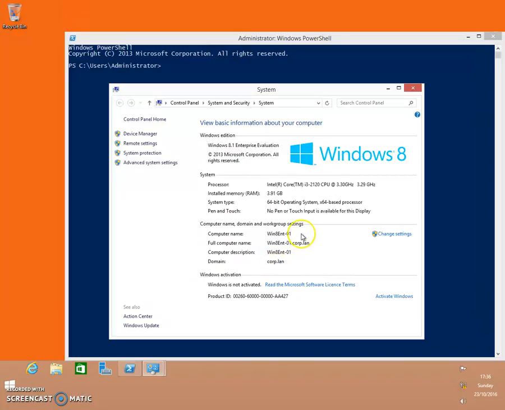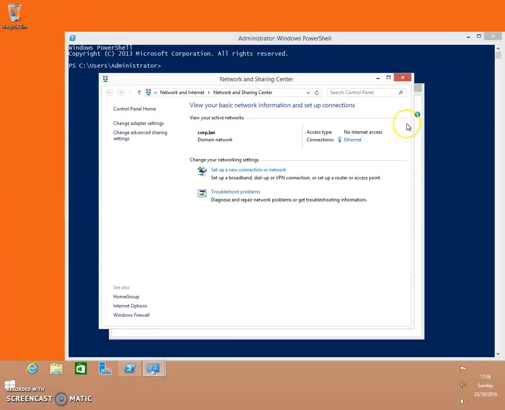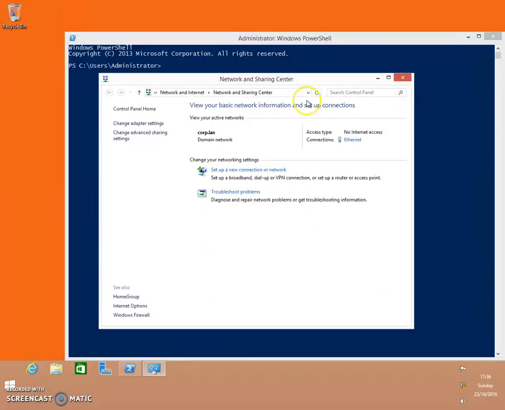This is the name that I've given it, Windows 8, and it's Windows 8 Enterprise. If I now show you the IP settings on here, if I head over to the Network and Sharing Center and click on the connection, you can see there again that we're on the domain network, Ethernet.